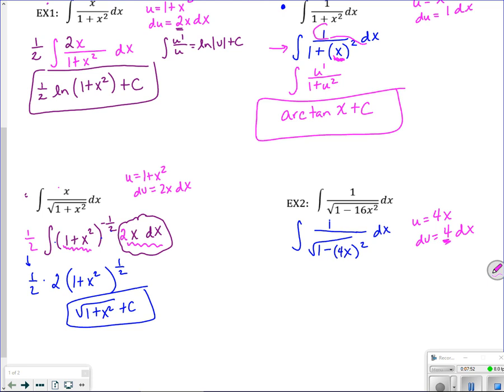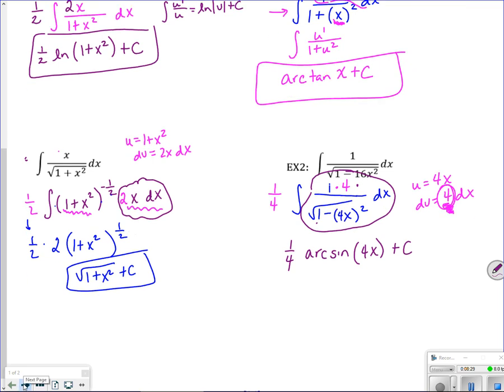So what am I missing? What I need in the top, see how I'm only missing a number? Just like we've done for all the other problems, I can put a number in the top. I can fix that as long as I multiply by 1. So I'd have a 1/4. And then, do you recognize all of this as u prime over the square root of 1 minus u squared? How does that integrate? Arc sine of u, and my u was 4x, plus c. Can't forget the 1/4 on the outside. And there you go.